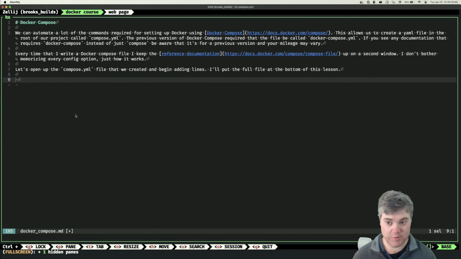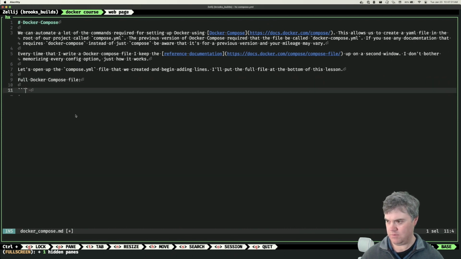Okay, so we'll put the, just so I don't forget that. Don't know if it'll be like Docker Compose. I might just have to call this like YAML.